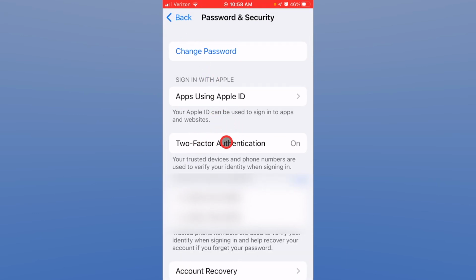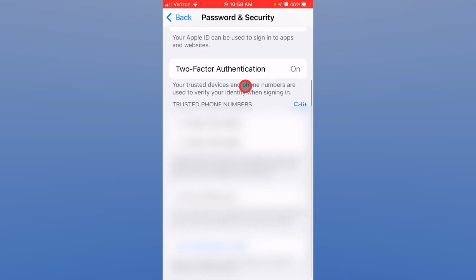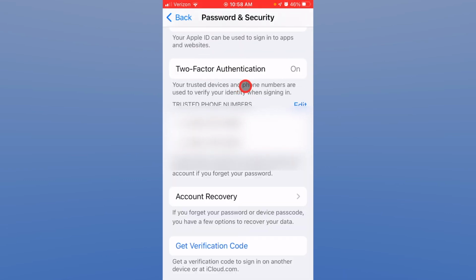You want to make sure you turn on two-factor authentication. Again, it's kind of a pain to do. It will require another device or some other user, but it does help prevent any thieves or criminals that may take your phone from getting access to your information on it. If you don't want that complication, it's okay, just leave it off. But I have it turned on.